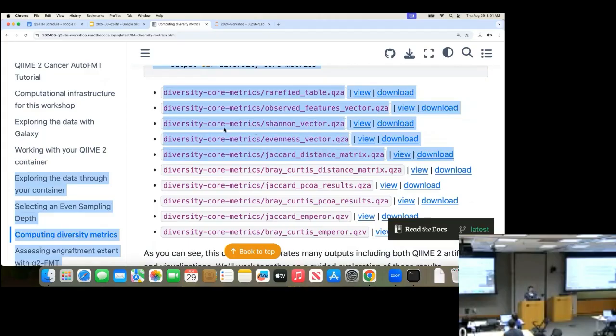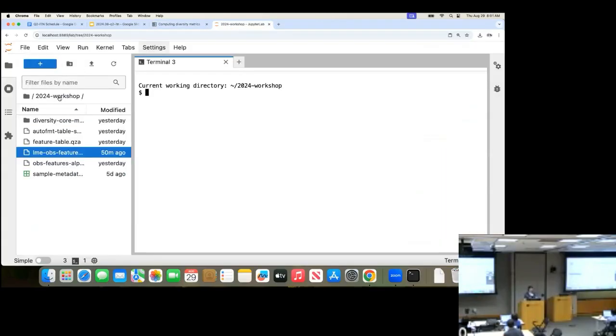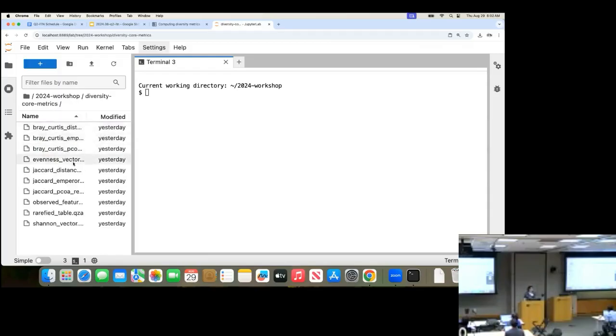I'm using a Jaccard distance matrix in order to look at this beta diversity analysis that we're doing. And so if we want to find that in our workshop directory, we can by going over to this little Finder, or I could do this in the command line too, but I'll do it in Finder and command line so we can see both. But we can go over to this diversity metrics, and you can see here is my Jaccard distance matrix. And that's what we'll be using today.